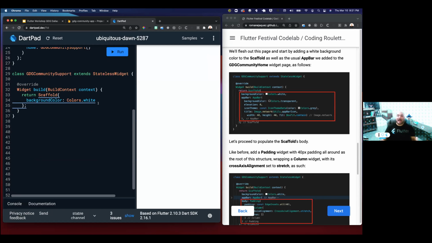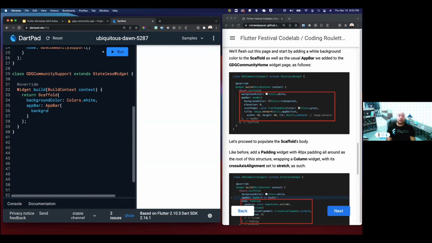For example, let's add an app bar. An app bar is nothing more than a header inside of your scaffold. The way that you do it is, inside of the scaffold, you add those properties. You say appBar, which is the property, and then you assign a widget called AppBar. The AppBar gives you that header up top. I'm gonna copy paste this code. If you feel adventurous, you can type it exactly the way that it is in the tutorial, but I'm gonna drop it in the chat if you want to grab it.